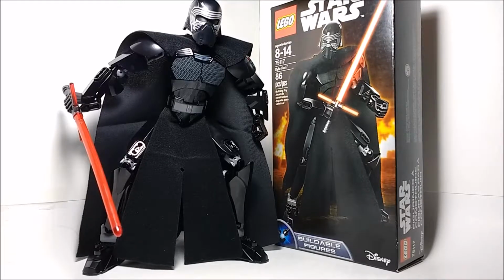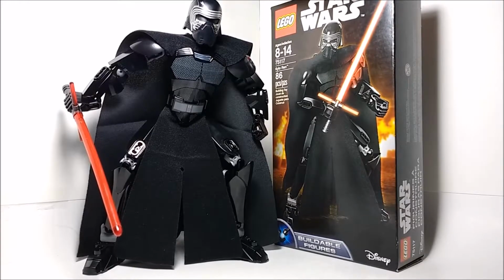There are, of course, some exceptions, like Boba Fett, I think is a neat exception, because, you know, sand green. And I'm sure there are a couple of others I'm forgetting about, but our main focus here is Kylo Ren, and his color scheme is sort of boring, I guess, but that is just to be expected when you've got Star Wars Constraction, I guess.